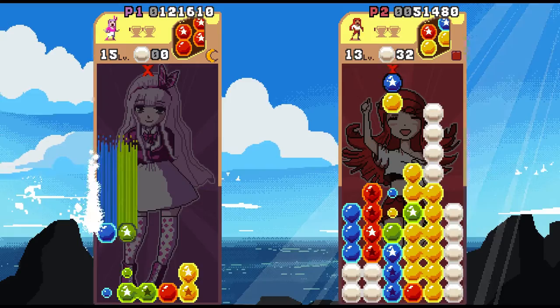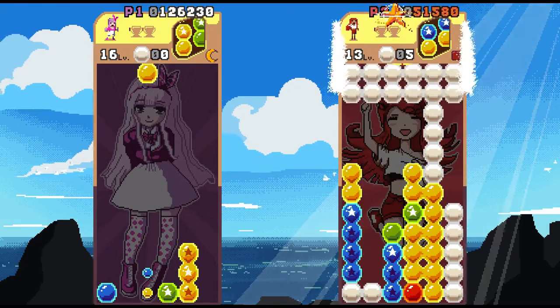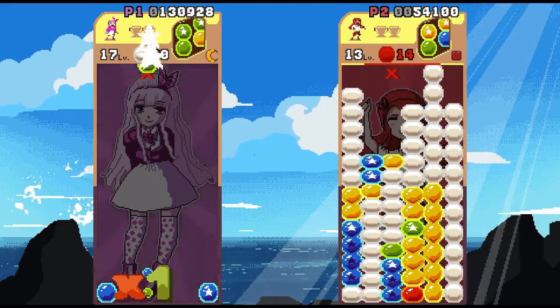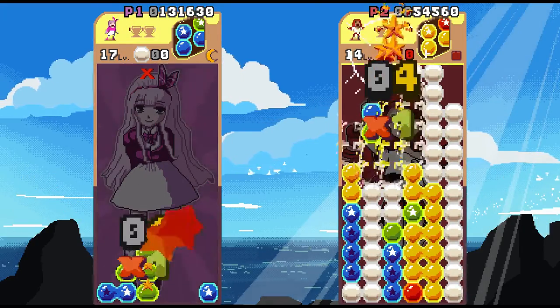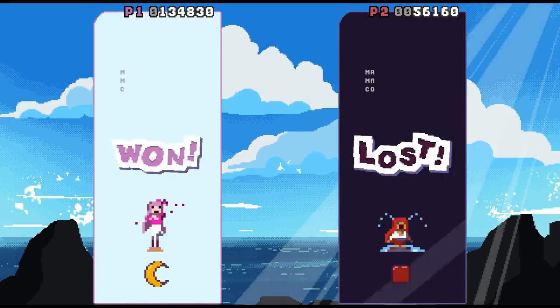Need a yellow star? Come on! You're literally killing me, game. Oh, wow. My stuff started going really fast. My stuff is going really fast, so I mean, you know. Okay, I won. Yay.